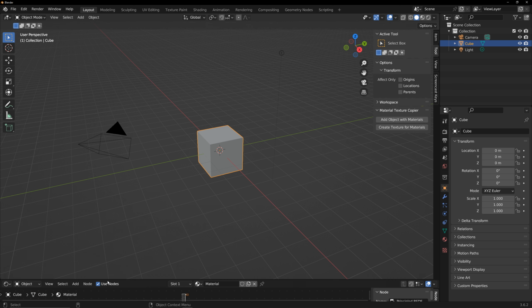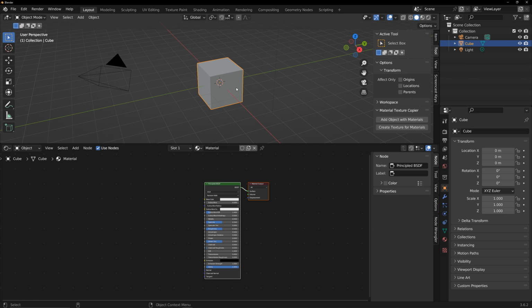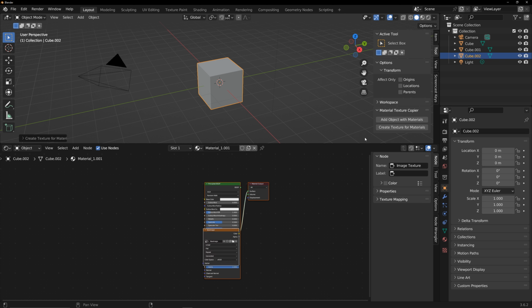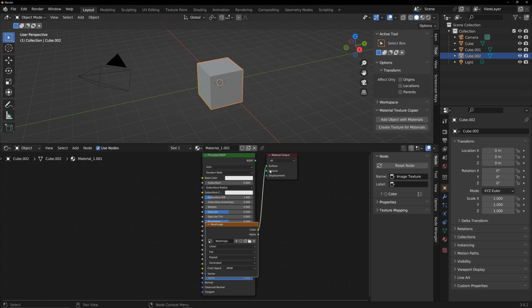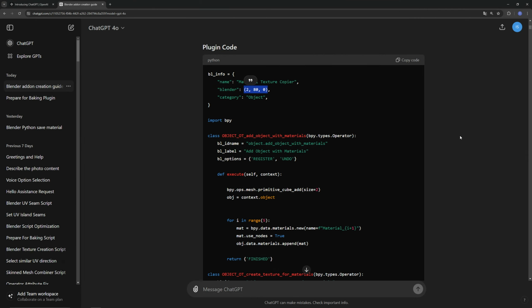Next was testing the add-on. I clicked the button and found it only copied the selected model and created a material for it. The name on the button matched the operation result, so I realized ChatGPT misunderstood my description. I tested this button's function. It did create a texture node and selected it, but it connected the output here, which wasn't what I wanted. I went back to ChatGPT to try and get it modified.